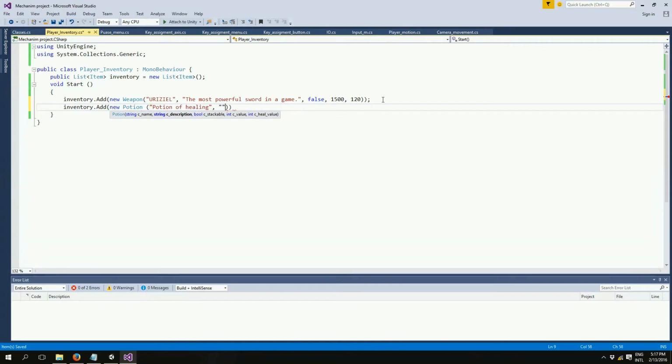Its description would be heals some health points. It will be stackable, and its value would be like 160, and heal value would be like, well, it's just a number, it doesn't really matter.